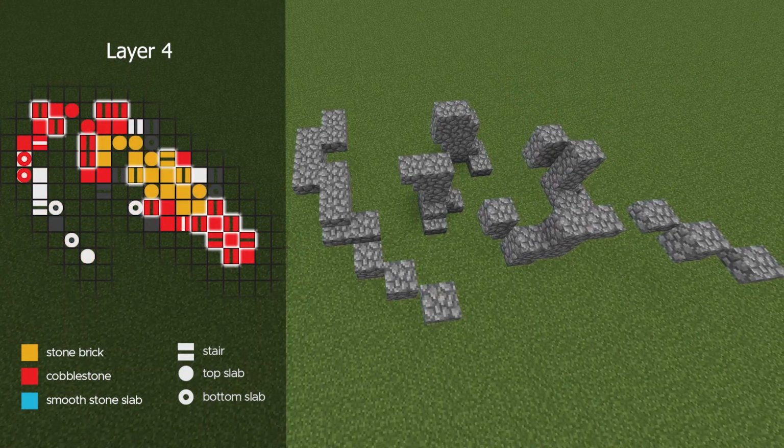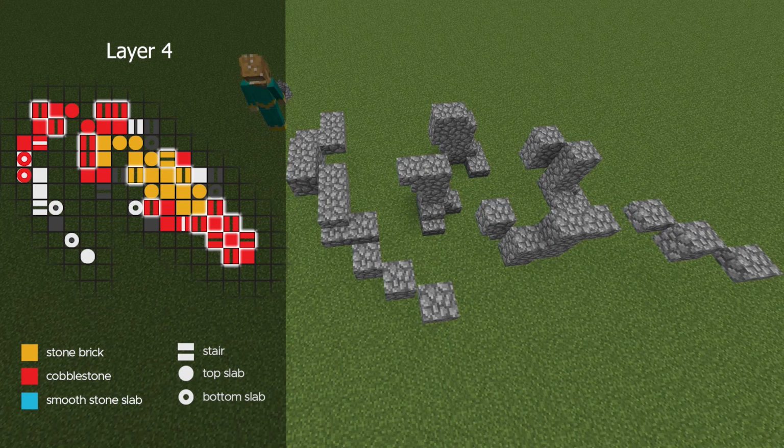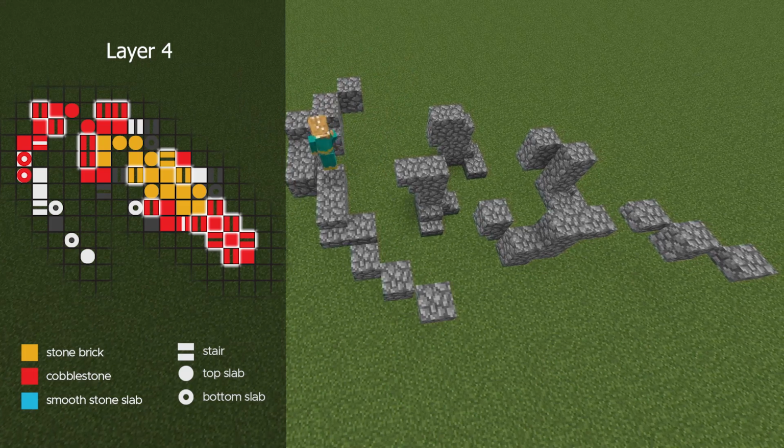Okay, hold on. Pause the video. I know that this layer can look a little bit intimidating. I made several mistakes myself when trying to build it, but it's not as bad as it looks. Alright, continue. I'm going to evaluate this layer carefully.